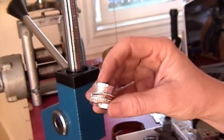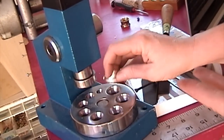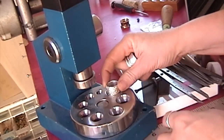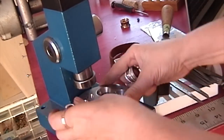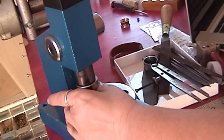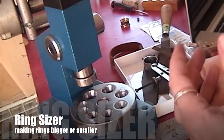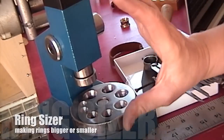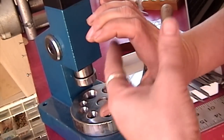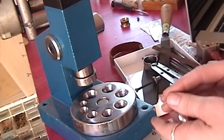And if I wanted to make a ring smaller, what I would do is I would put it in one of these little discs down here. This is not really a good ring to do that with, but I would put it in one of these little discs, and then I would spin it, and I would pull this down, this handle, and it would compress the ring and make it into an anticlastic shape. So the ring right now is like this, and then it would make the top and bottom curl, so it would be like a C shape, or a comfort band, I believe they call that shape.